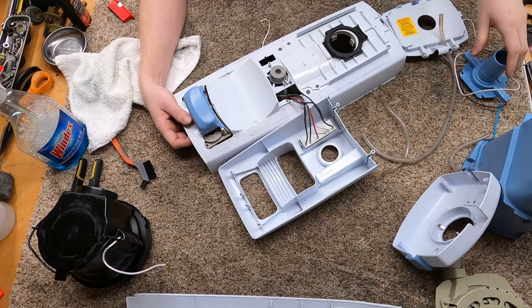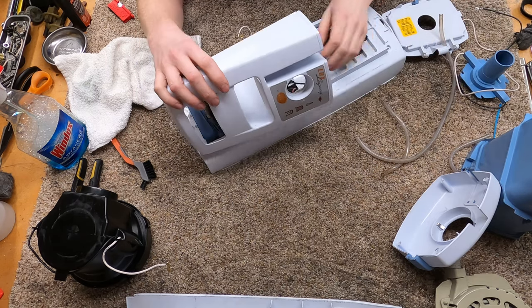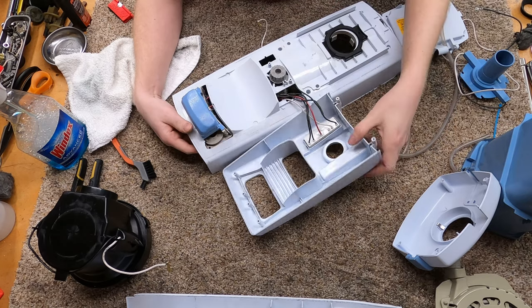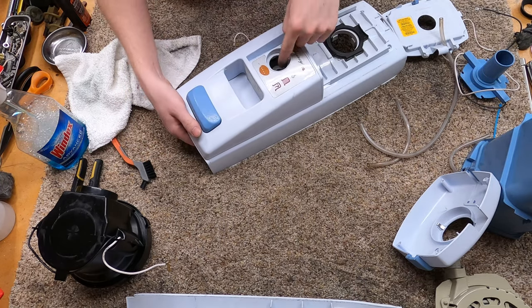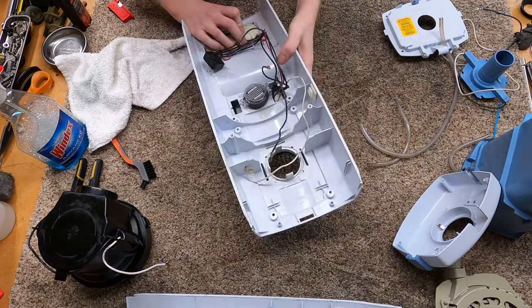I don't really remember the order of the vacuum hoses, so that's going to be fun. This guy goes back in — this guy goes in — and when you put this on it will all start to line up and make sense when you have it on. Put the little blue knob in last — don't worry about him, we'll take care of him in a bit.